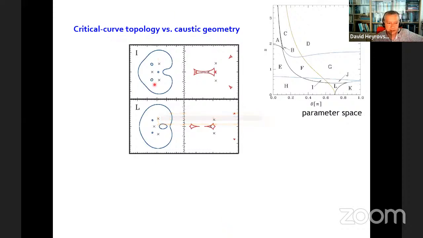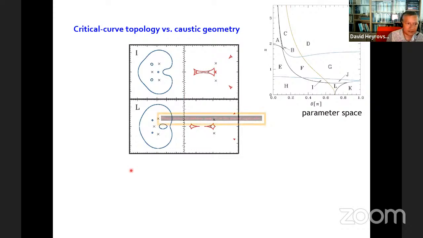And if we zoom in and take a look at the critical curve and at the caustic, while the critical curve has the same general topology, 1 outer loop, 3 inner loops in both cases, the caustic looks dramatically different. You have 2 small 3-cusp loops, but instead of the third small loop, here you have 1 3-cusp loop, but here, instead of this loop, you have 1 loop with 4 cusps. And here, the outer loop has 4 cusps, but in this case, it has 1, 2, 3, 4, and 3 more cusps here, 7 cusps.